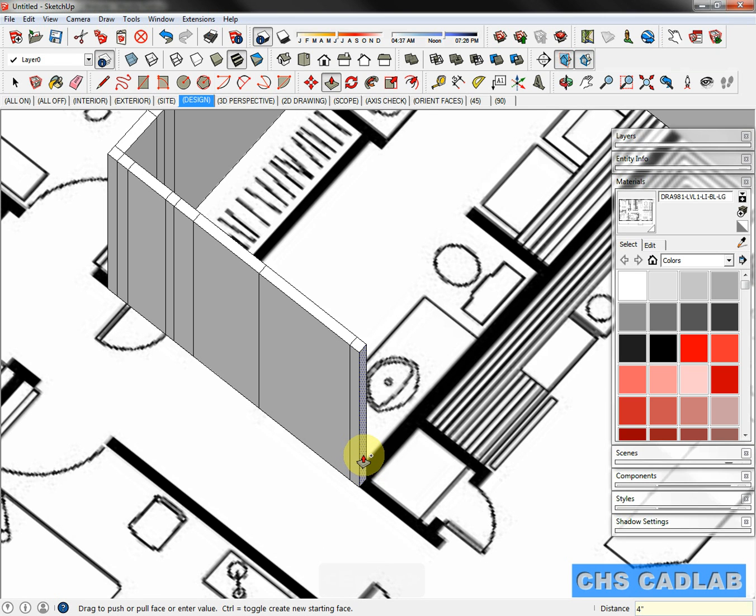Now, it looks to me like the wall between the bathroom and the kitchen might be a little bit wider in a section there because of plumbing. So that could be maybe an 8-inch wall section there. So you can always adjust that using the push-pull tool as well once you get into that.